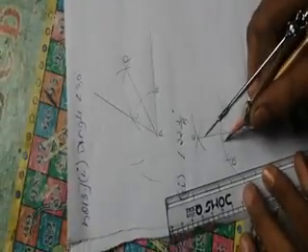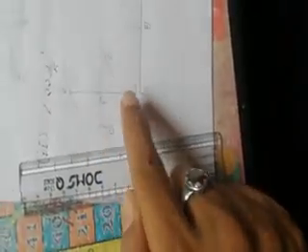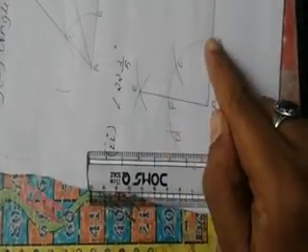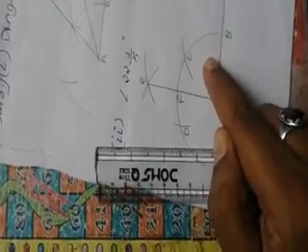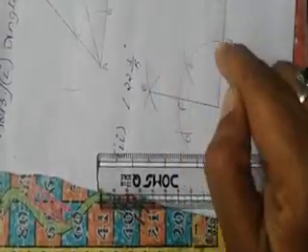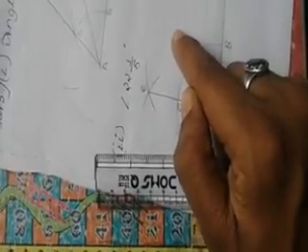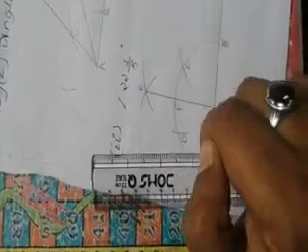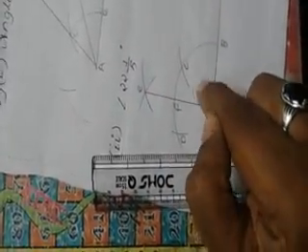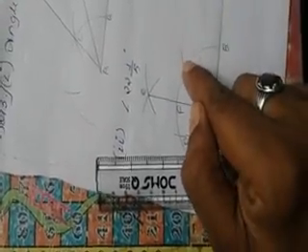Now we will make the perpendicular bisector of the 90-degree angle. How to make the perpendicular bisector? We had already studied this one. To make the perpendicular bisector, we take this FB, which is the arc. You have to take more than half of FB. Then with F as center, draw one arc. With B as center, draw one arc. These arcs will intersect at one point, suppose that point is H. We'll join that point to A. That will be 45. Then again we have to make the perpendicular bisector of 45. Then we will get 22.5.